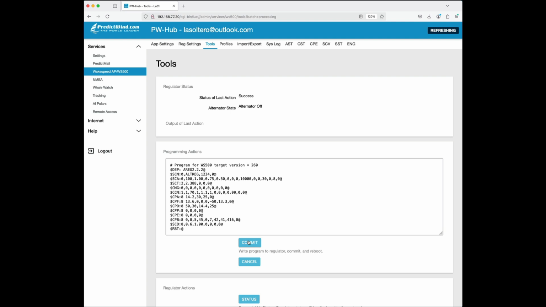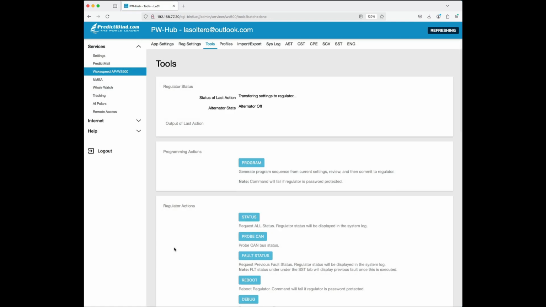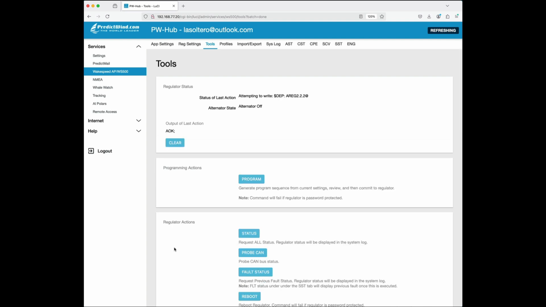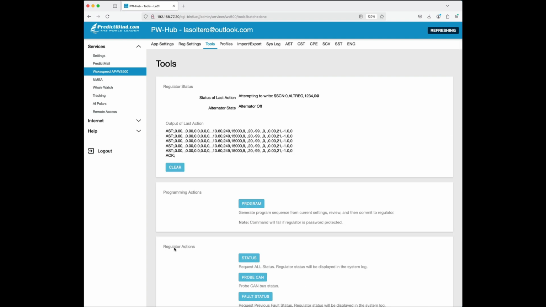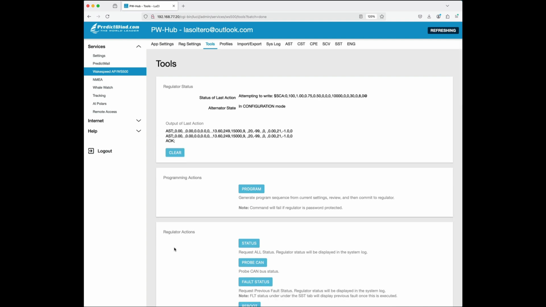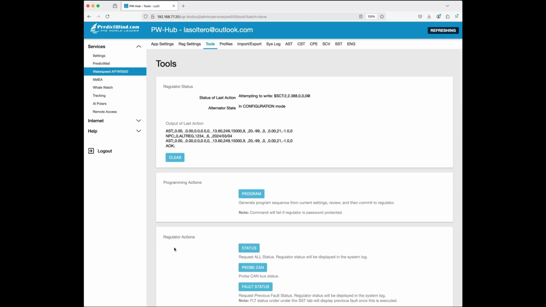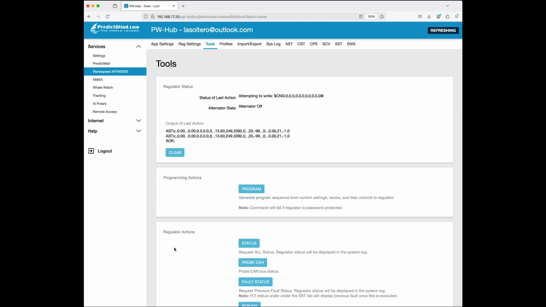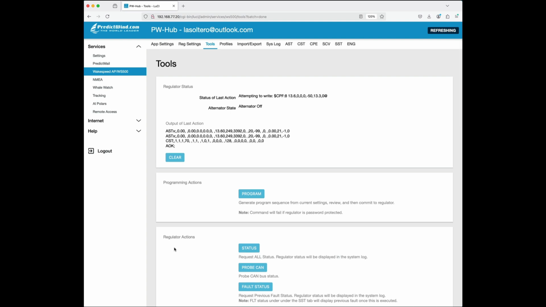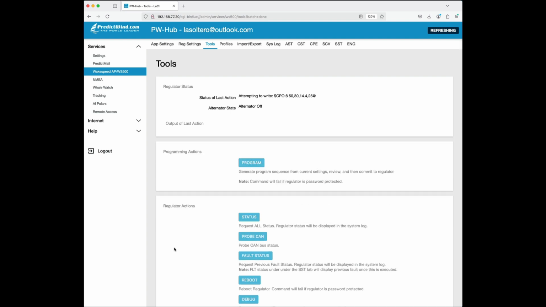And at this point, the program is now being formatted, and now it's being transferred to the regulator as indicated in the status window. And so we go ahead and send the different commands. So we're sending SCN right now, SCA is next, SCT, CNG, etc. Once all the commands have been sent to the regulator, it will then reboot itself and will be running the new program.